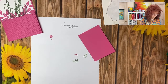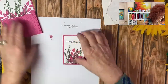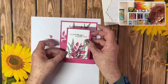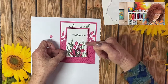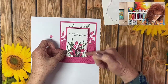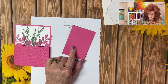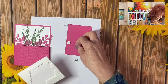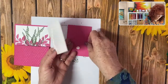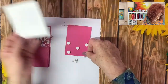Okay, I'm going to go ahead and take off the backing of the dimensionals and just lay this down. And now we're simply going to center this right on the front. And I'm going to go ahead and put it on dimensionals. Now, you only need it on the bottom part. So we need it about right there from here to here. So let's go ahead and get that. And I'm going to go ahead and put 5 because I want it to remain right where I want it when I send it through the mail, right?